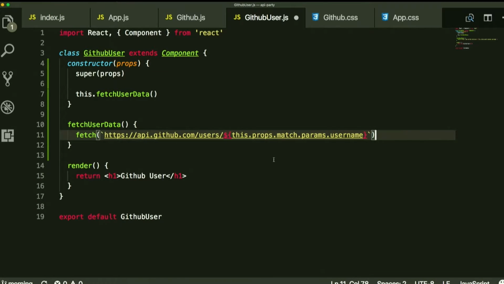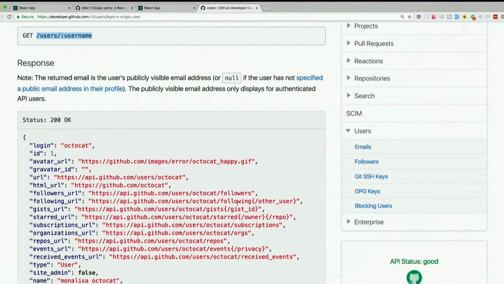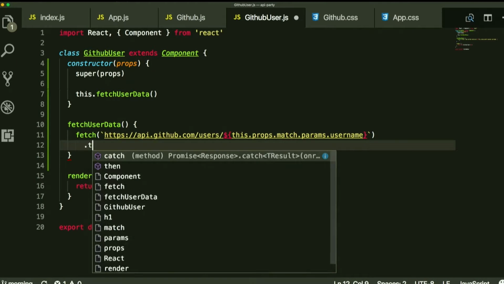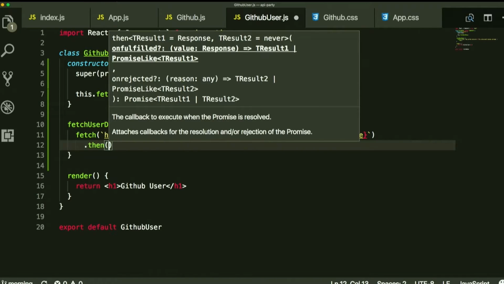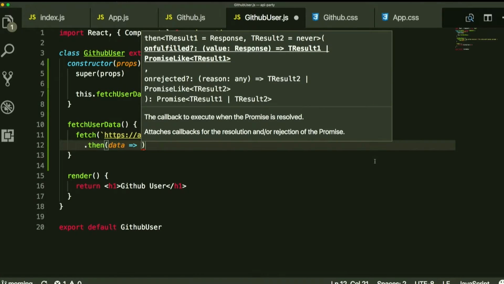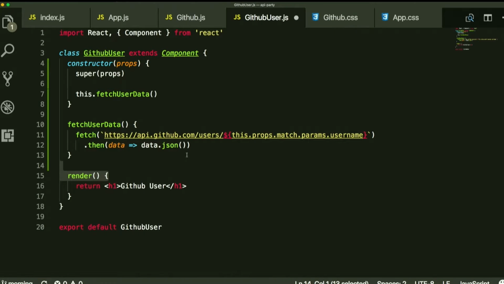All right, so we're going to fetch this, and then what do we want to do with it? Well, we know we're going to get JSON back, right? So we're going to need to parse that. So fetch gives us a promise, so then we can say .then, whenever you get back to me, GitHub, give me that data, and parse it as JSON. Is that data.json like a React thing?